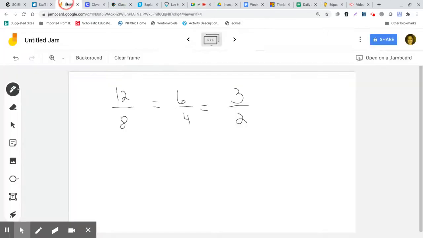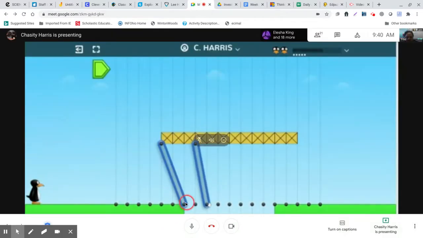So let's think about this. We want to keep it a 3 to 2 ratio. So if it's 3 to 2, it's already on position 3, so we need to hook it on to 2. So go ahead and hook it on position 2. 0, 1, 2. Yes. Okay, hit the arrow.